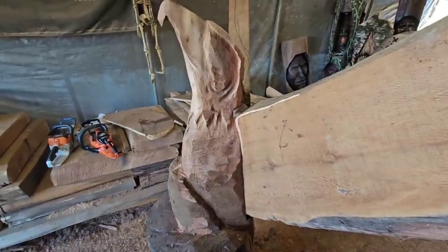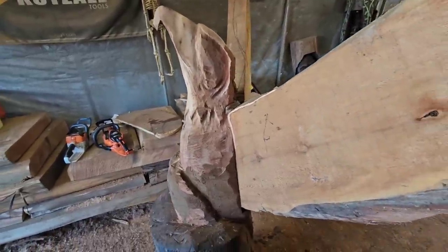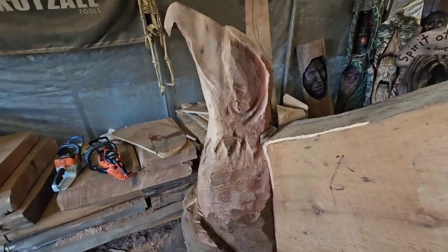And like I said from the very beginning, if this doesn't turn out, I am going to be a little bit disappointed, but not too bad. It's not really that big of a deal. It's just a piece of wood, you know, you can always get another piece and try it again.